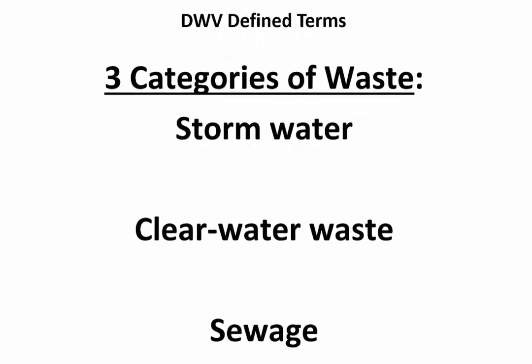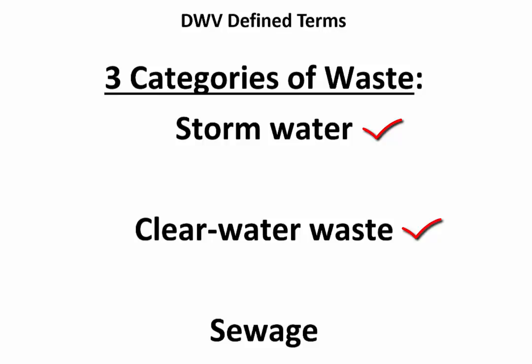It is important to understand the 3 categories of waste to determine the correct means of disposal. Stormwater, for example, results from rainwater discharge, snowmelt, or other natural sources. Storm systems are sized in liters of hydraulic load. Clearwater waste has low impurity levels and occurs from sources such as drinking fountains, condensate from cooling units, and discharge from relief valves on hot water storage tanks. Clearwater waste can discharge to either a storm system or a sanitary sewage system.